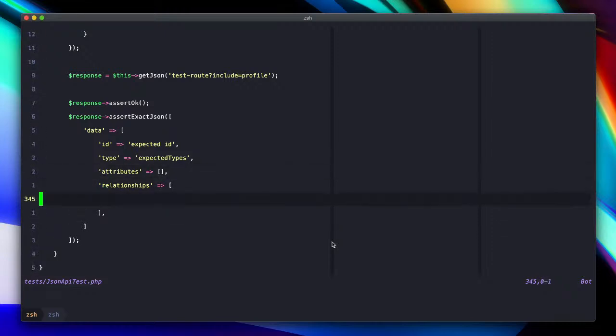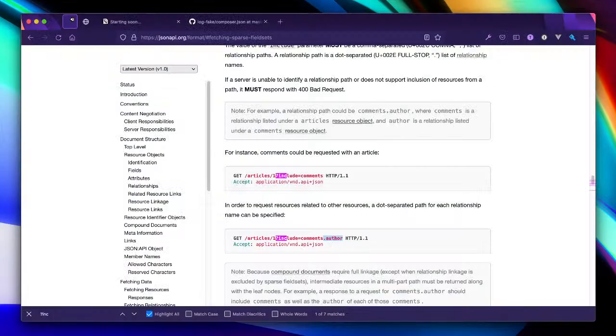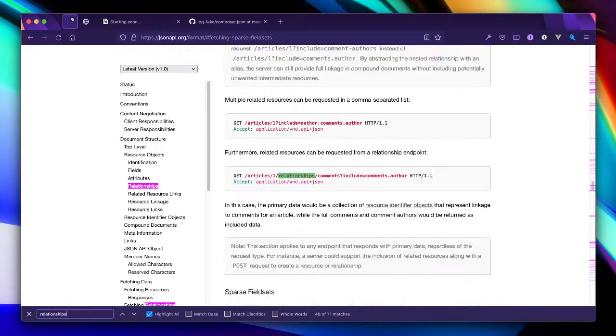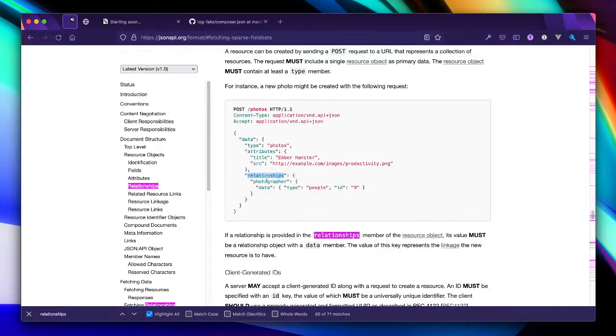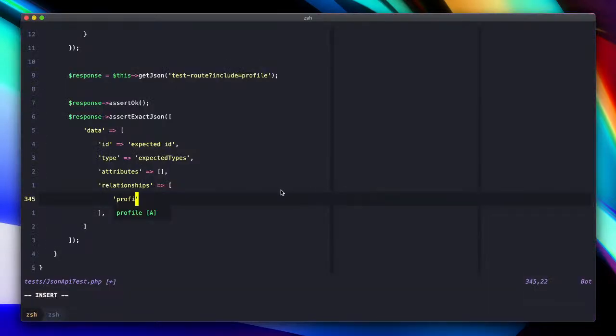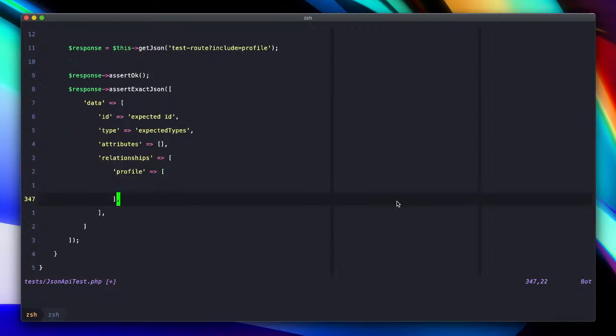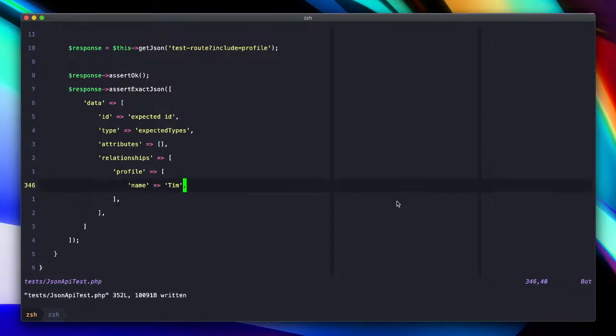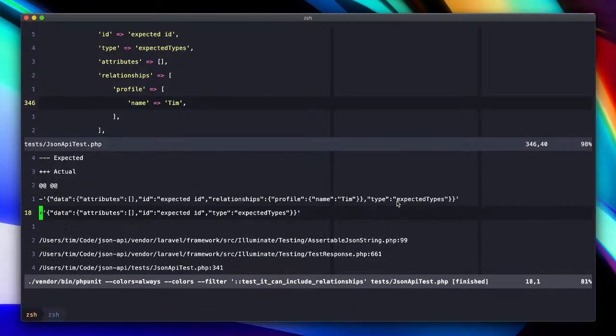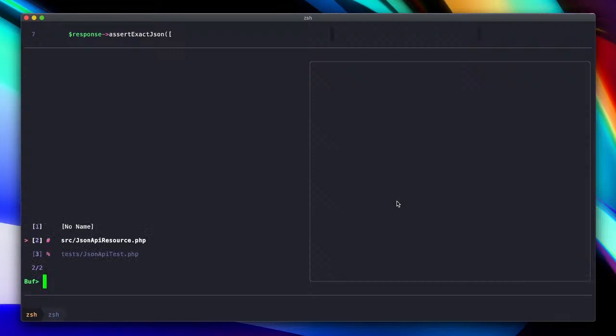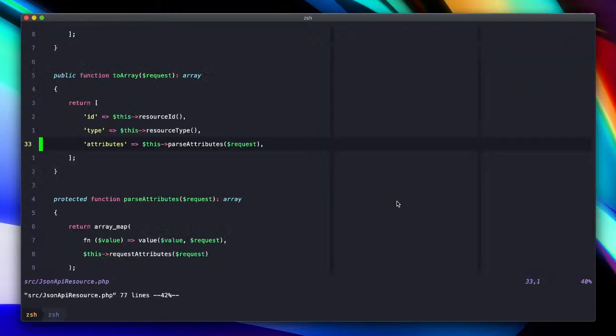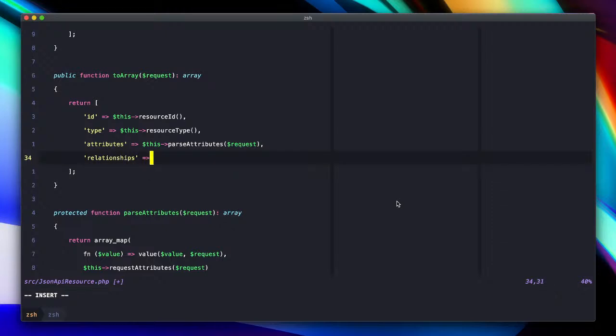Relationships, and this is going to have, I'm pretty sure, relationships as the key, and then essentially our little data tag, which we'll get to doing all that stuff. Profile, and this has just got two values on it, which isn't sticking to the JSON API spec, but that's fine because it's just for this test. Great. So, not working as we would hope. So we'll come over here. This will, of course, break all our other tests because we're adding a new key in here.